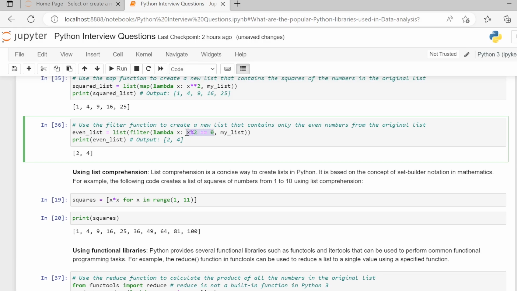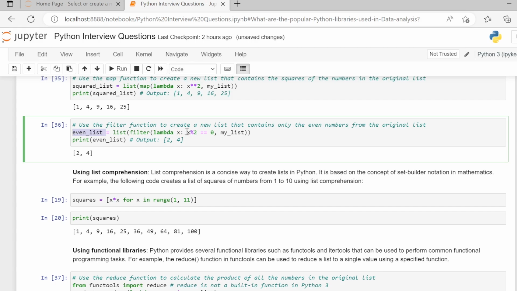If so, we take that element, and the result will be all those elements which satisfy this condition. Then we are converting it into a list and storing it in the even_list variable.